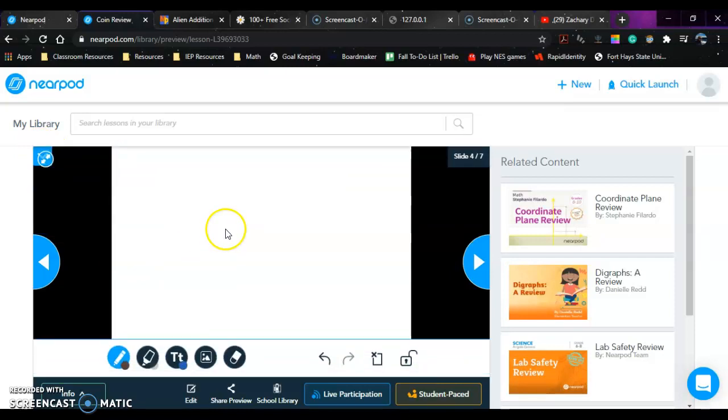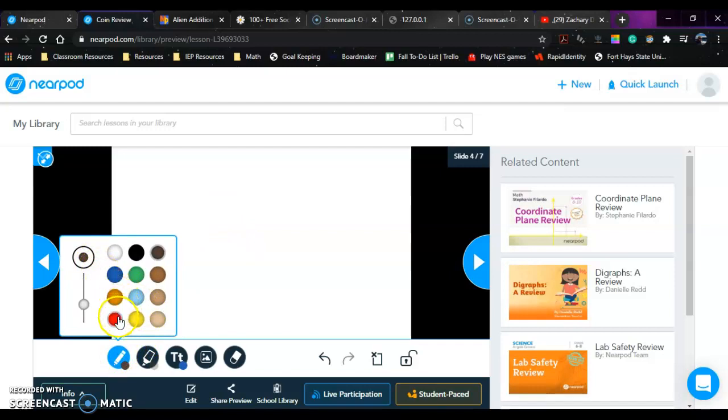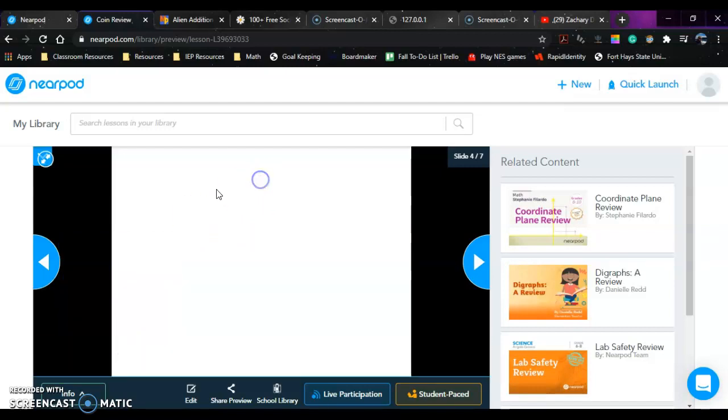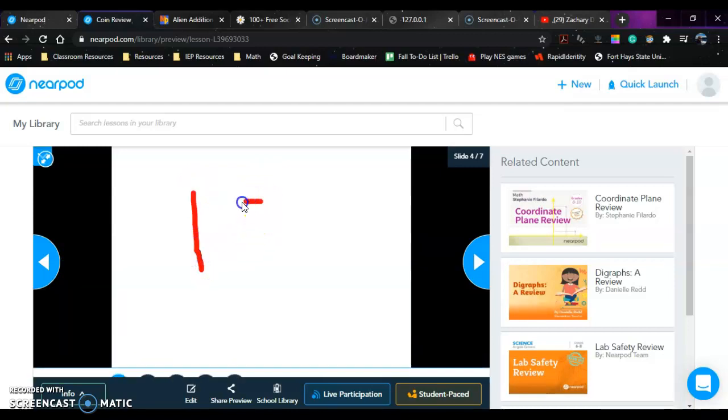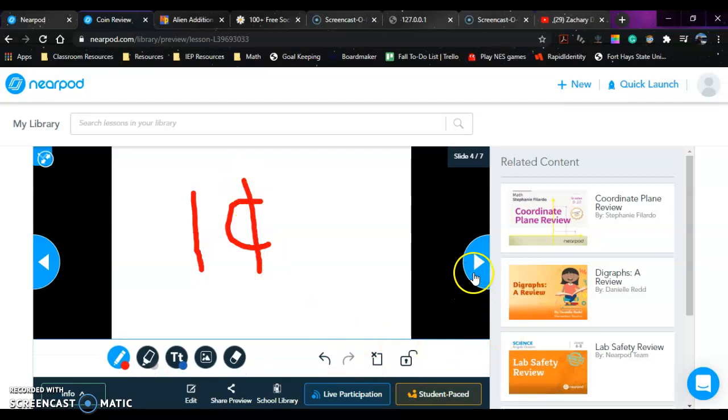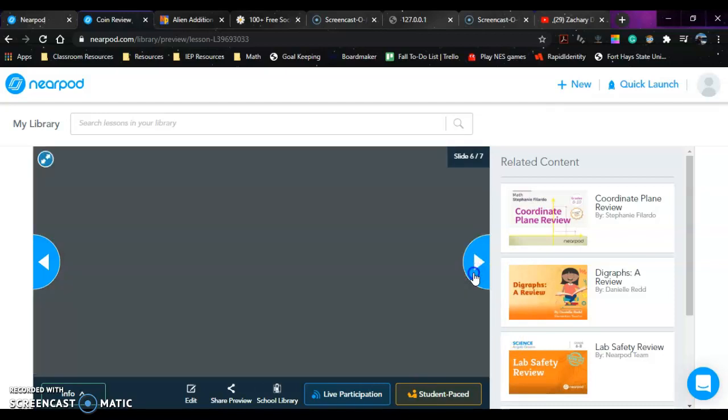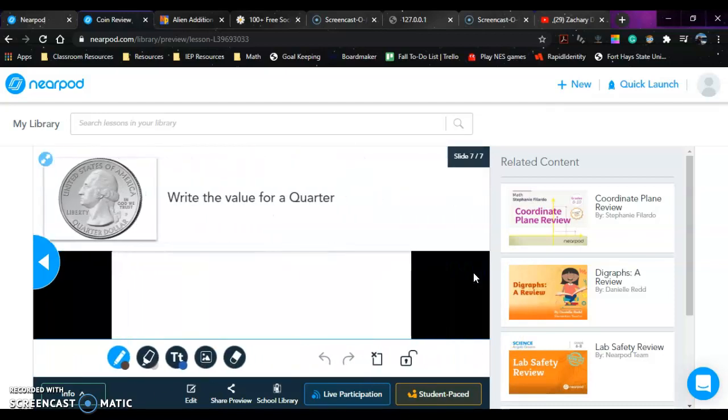All I would look for is they click on whatever color they want. All I have to do is draw 1, and for some of my kids, I expect to see them put the value, the money sign there. They don't have to. Some of them do, some of them don't. But they have to do this for all the coins, and that's how it ends.